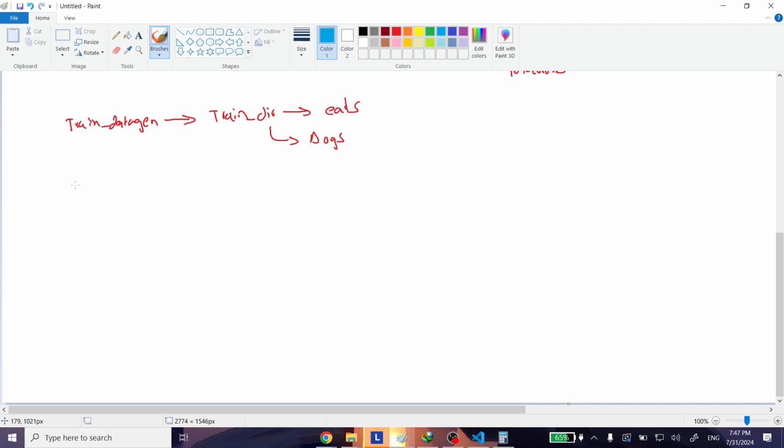Similarly, when I'm going to be creating my validation data generator, I'll be defining a validation directory with its cats and its dogs. So this is what we're doing.